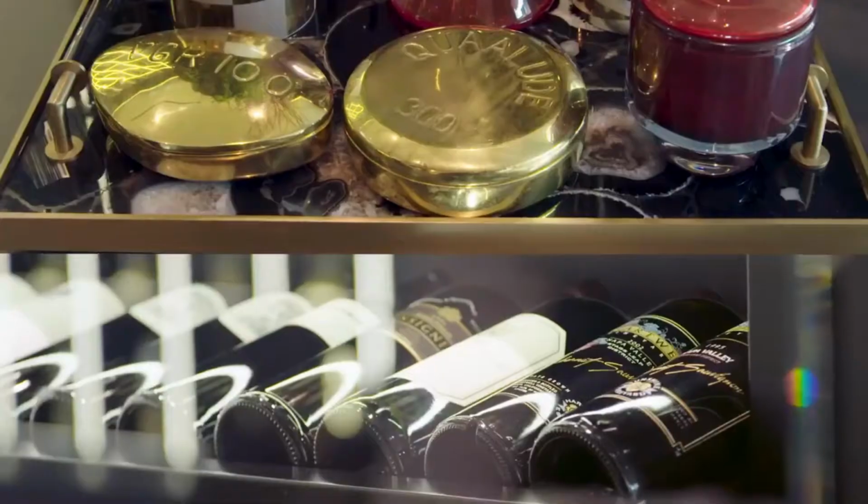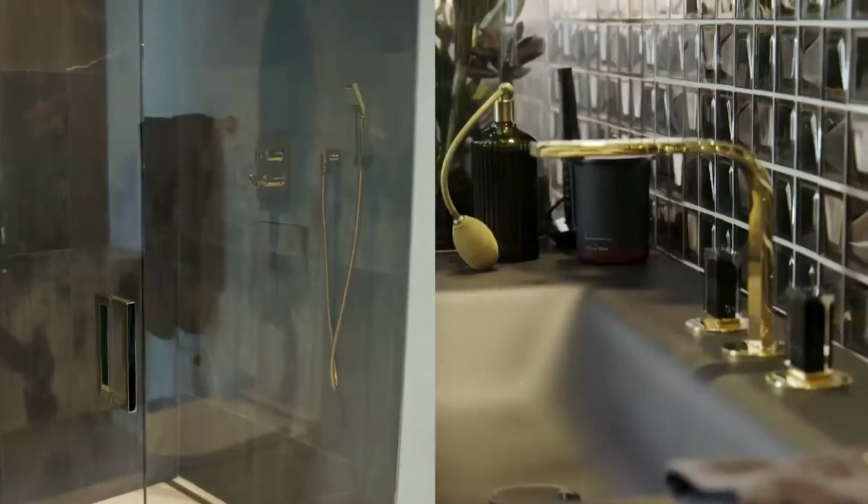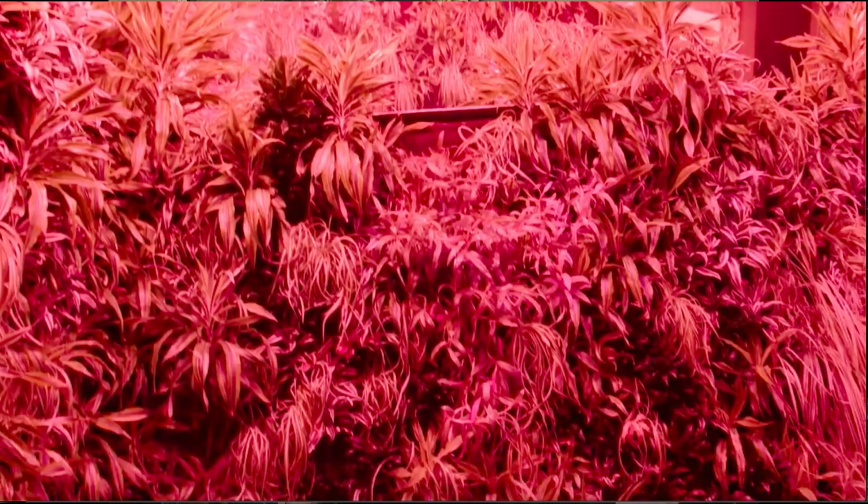This bachelor's paradise is made up of 14,000 square feet, 6 bedrooms, 10 baths, a yoga room with living plant walls. Well, wait a second. Was that just a whole room full of weed? I'm pretty sure that was a whole room full of weed. They said it's the yoga room, but that's a lie. That's like the 420 room. I mean, I guess you gotta stay chill before you do yoga. Yeah, that's this guy's philosophy, whoever made this house.